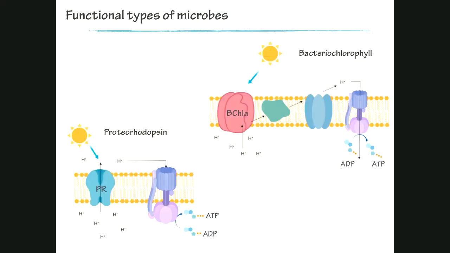So these are the 2 types, and there are actually only 2 types of biological systems that are capable of producing net energy or of net energy conservation. One is based on chlorophylls, like the chlorophyll that phytoplankton has, or bacterial chlorophyll, different types of bacterial chlorophylls. And the other one is based on retinal molecules. So the retinal group is the one that is excited by light, and then the rhodopsin acts as a proton pump, and this proton gradient is used to synthesize ATP.